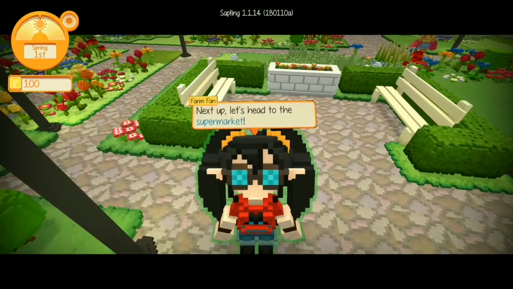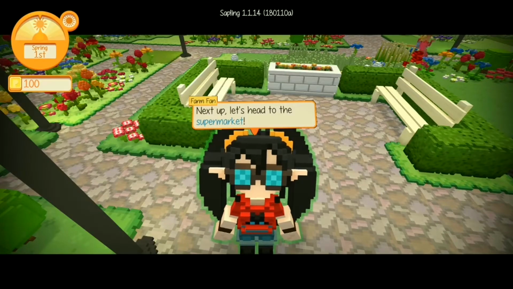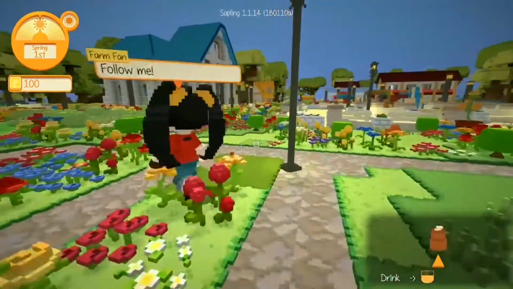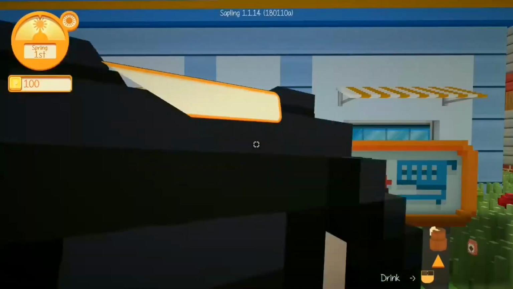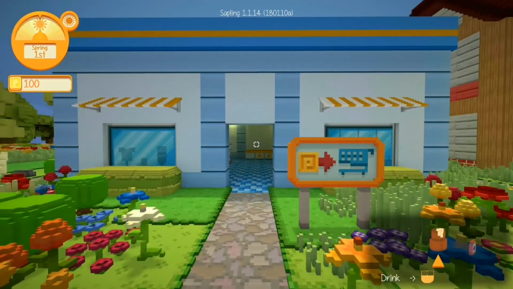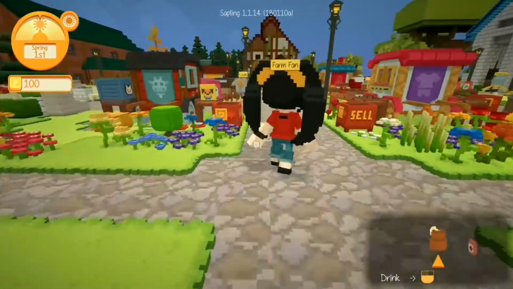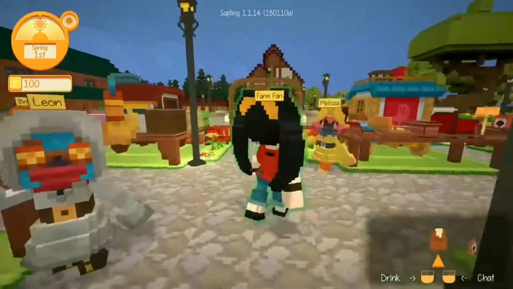Then when you come back out, you're going to talk to Farm Fan again, and she's going to say, "Are you ready to move on?" Yes, you are. Follow her. She's going to show you where the general store is, and then she's going to give you some seeds and tell you to go to your farm. So just follow her again after you get the seeds.